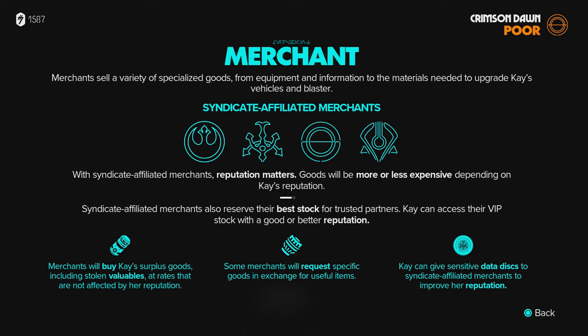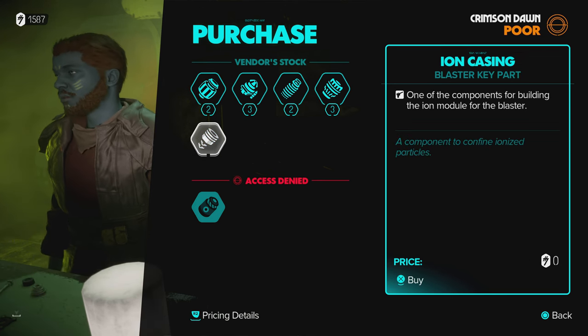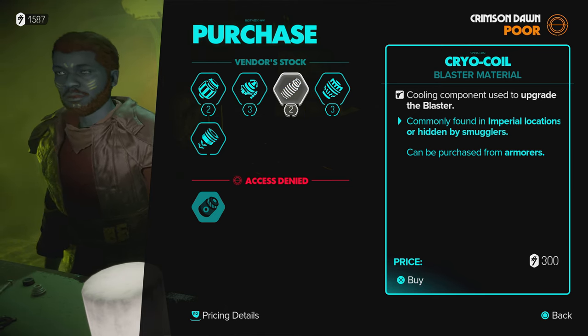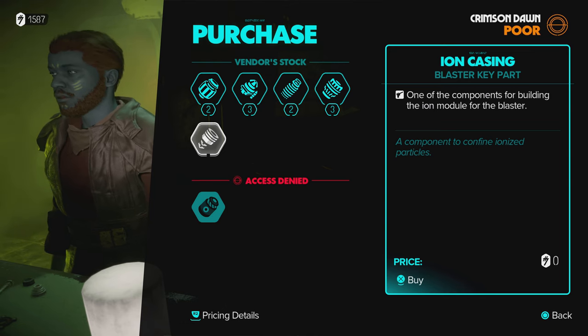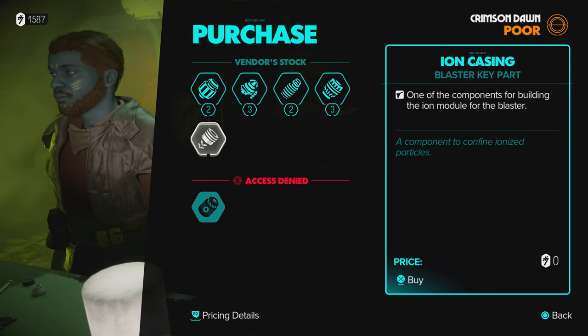Merchants sell a variety of specialized goods. Blah, blah. Syndicate affiliated merchants. Goods will be more or less expensive, of course. Access denied to what? Iron casing, one of the components for building the iron module for the blaster. Why is this for free?